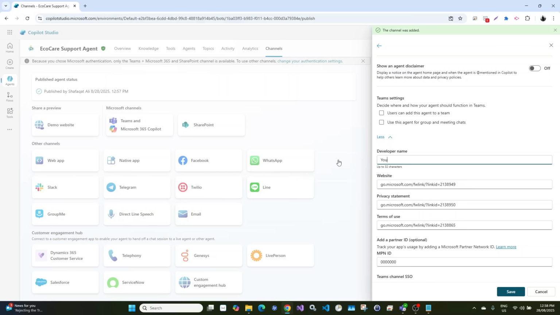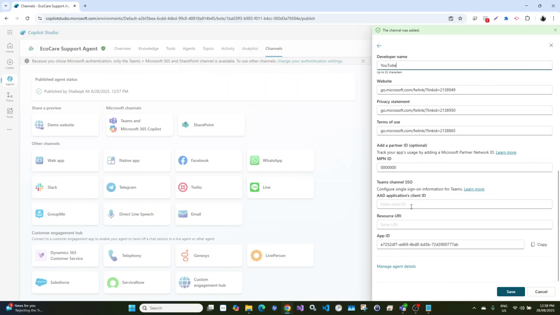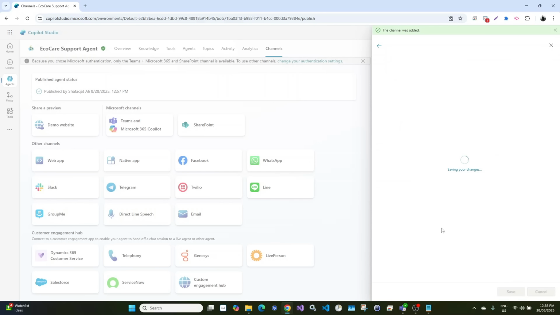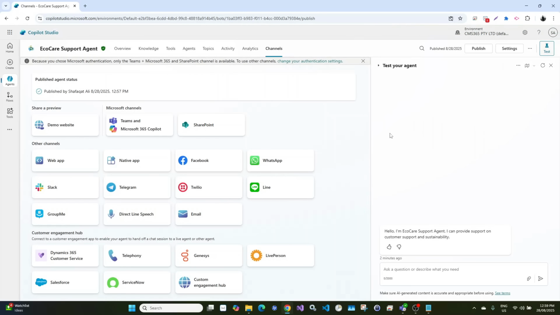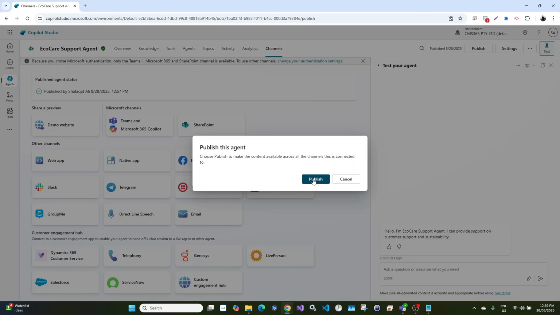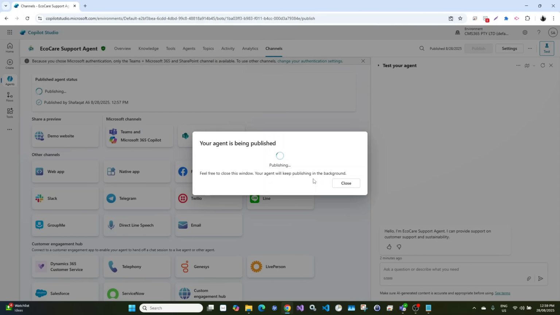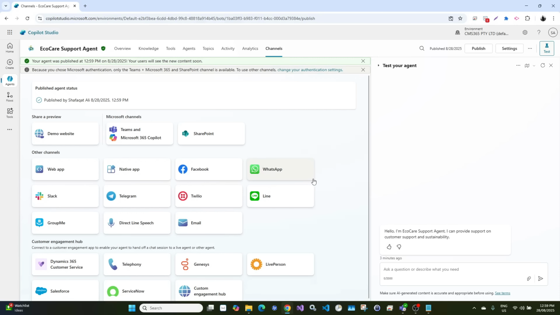And I think that's it. Click on Save. And the next step is to publish again. Okay, so it has been published now.